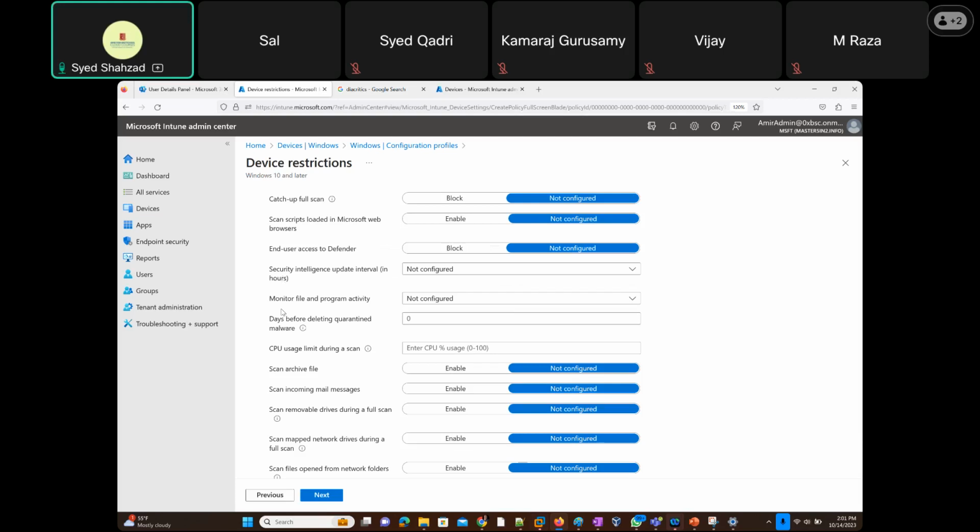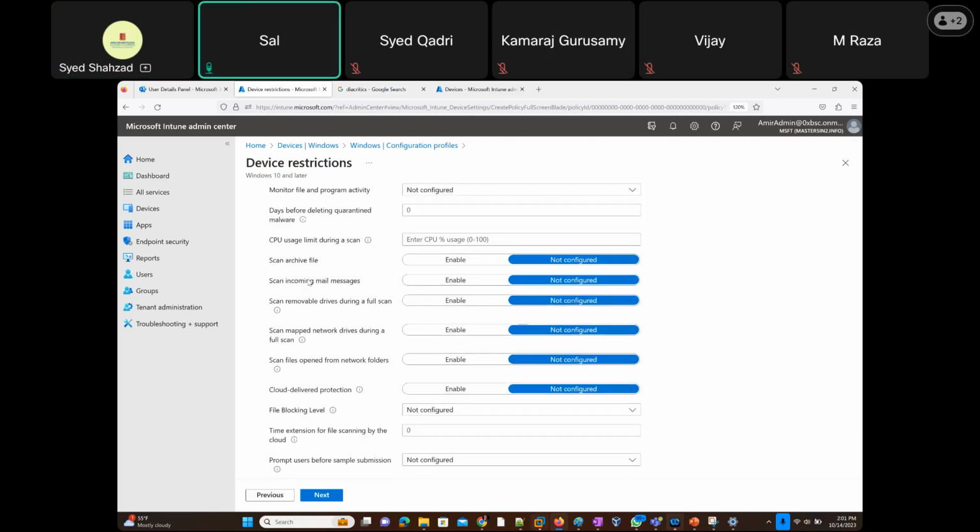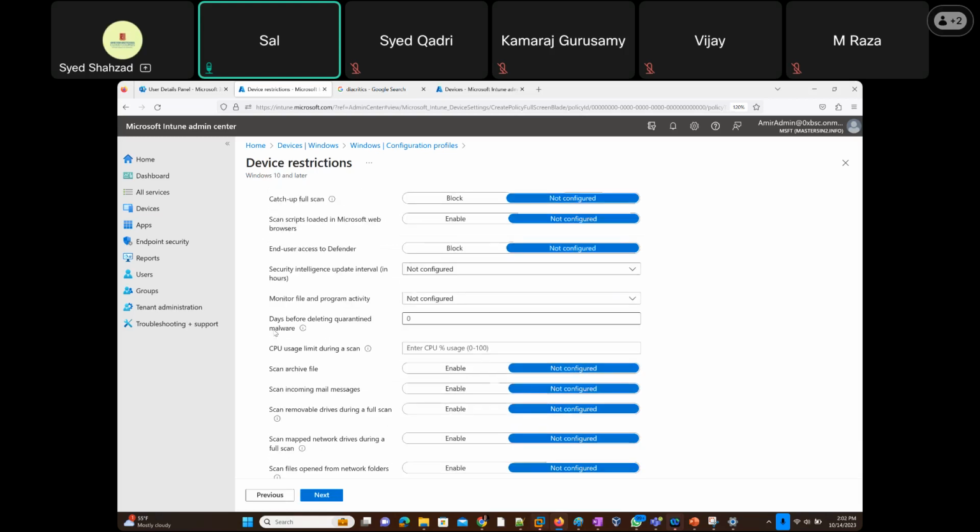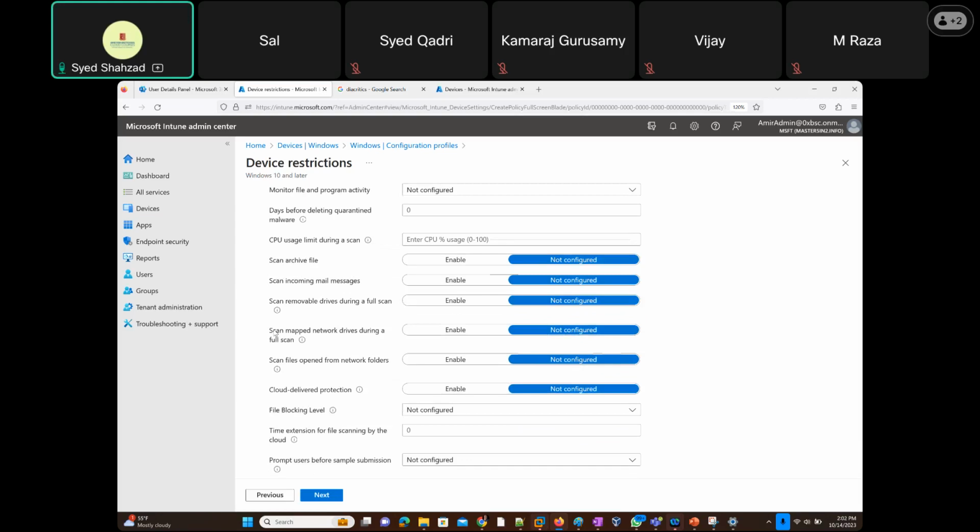These settings are for when we want to change a behavior, otherwise they are already best configured with Defender. Although we should go through those settings as well. Sometimes we even need better than those settings. Scan archive files, scan incoming mail messages. There's no point in adding that. Microsoft shouldn't be adding this kind of stuff when it's already there. Well, it's there for a reason, so there could be some scenarios where they might want to add that on devices, maybe.